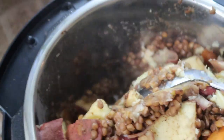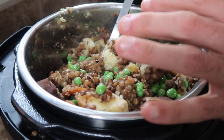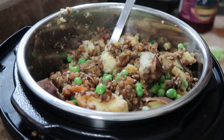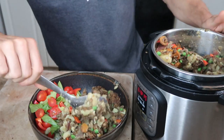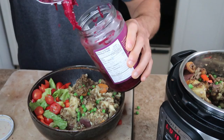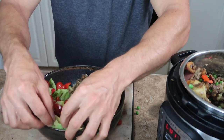Let's give it a mix and get down to those lentils to see how everything cooked. You can see it cooked everything really nicely — there's no liquid left in the bottom and the lentils are not mush. I like to throw some frozen peas in right at the end and just let the residual heat defrost them, because if I threw them in at the beginning they'd turn brown and mushy. I've added a really simple salad with some tomatoes and bell pepper — we know we lose a lot of vitamin C when cooking, so the bell pepper helps bring that number back up. I've also got some sauerkraut and avocado.